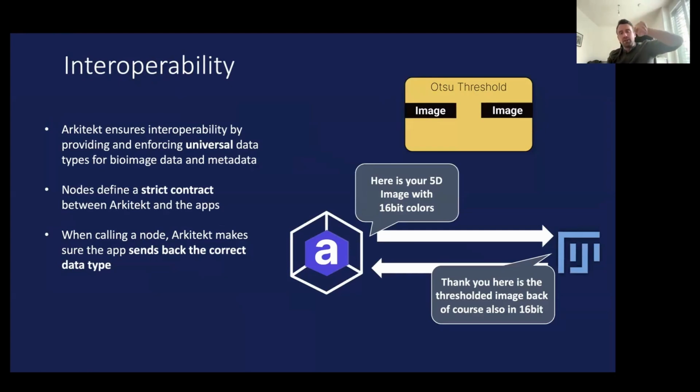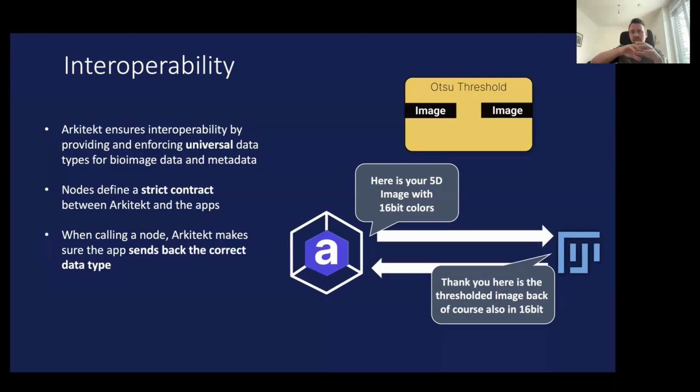I maybe need a parameter, like the hysteresis parameter or another parameter, and I give you as an output another image. So this is some information that I need to tell the Arkitekt server from my app. So what happens is that every app has an SDK, a software part, that actually tells its functionality to Arkitekt. Does that make sense a bit?